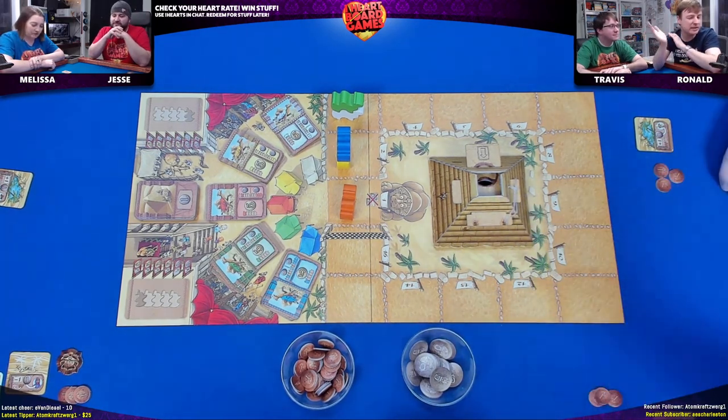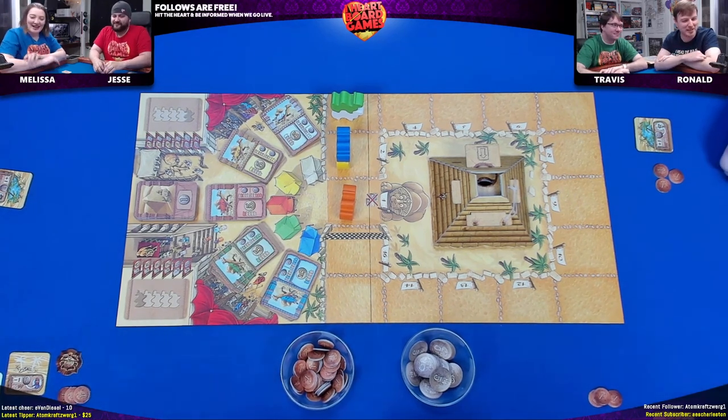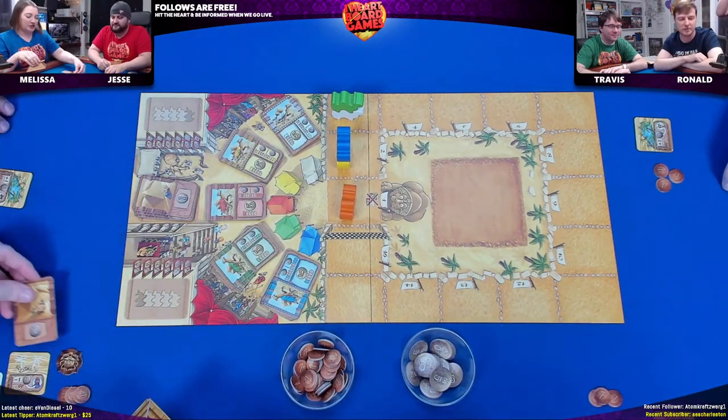All right. So Melissa is the youngest person at the table, only 21. So she gets to start. Melissa, what are you going to do? I'm going to roll. Okay, so you take one of those tokens. You're going to get a buck at the end of the round.